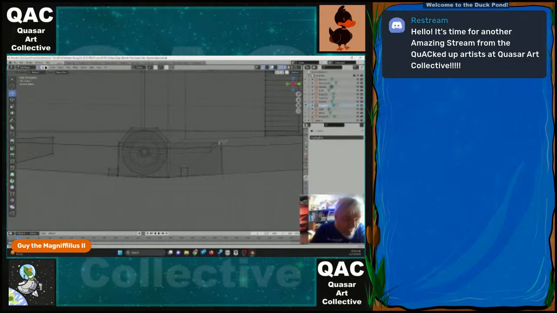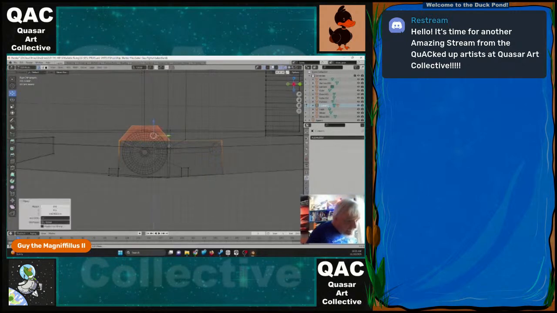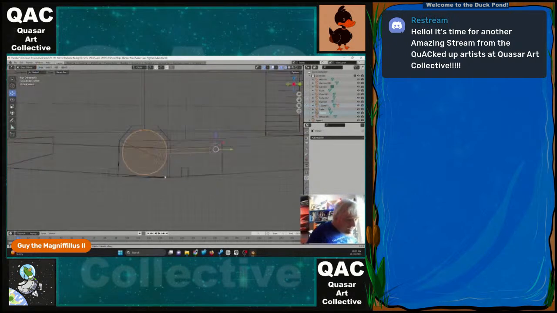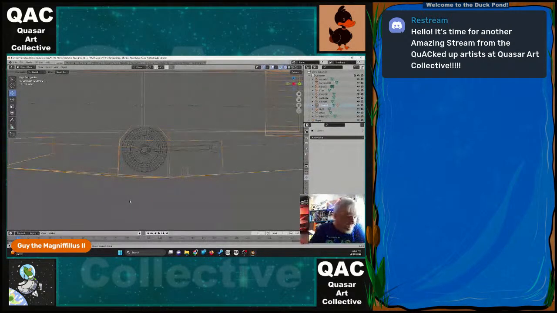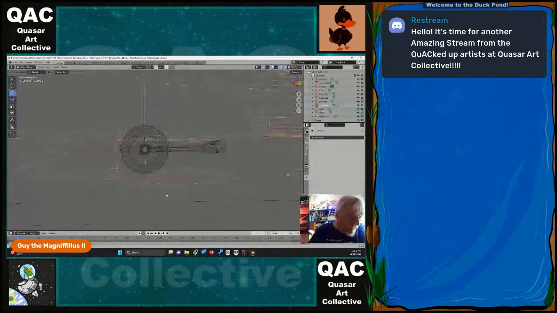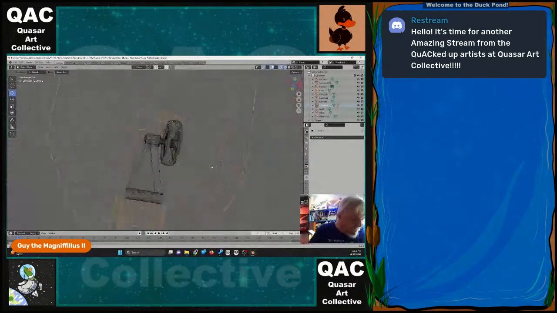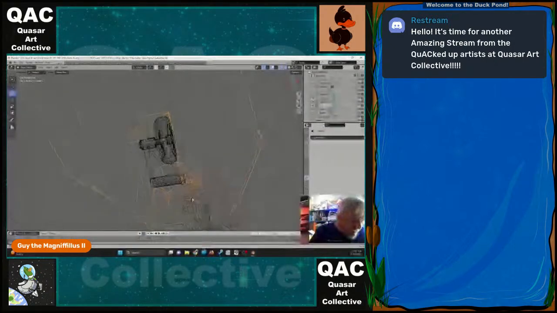Which actually, now that I'm looking at it, I want a little bit more room for this door to close on it so that we can have room for that space door. The landing gear door. So I'm going to raise this up just a little bit and go into object mode and click you and then raise you up just a little bit too. And that gives me room to put in this door. And that's what we're after here. That's what these divots are, is space for doors.